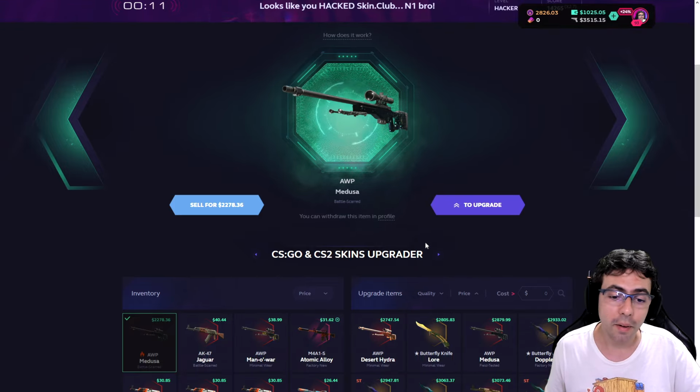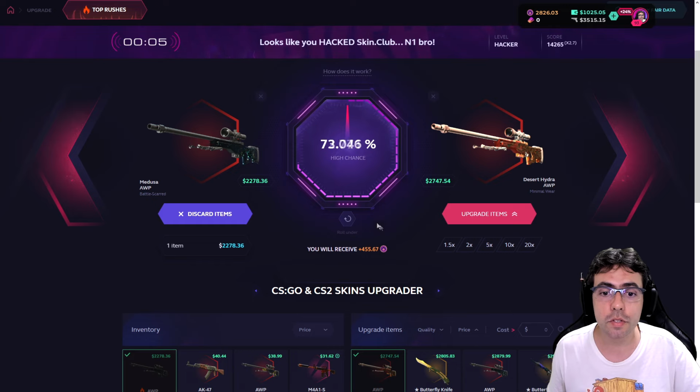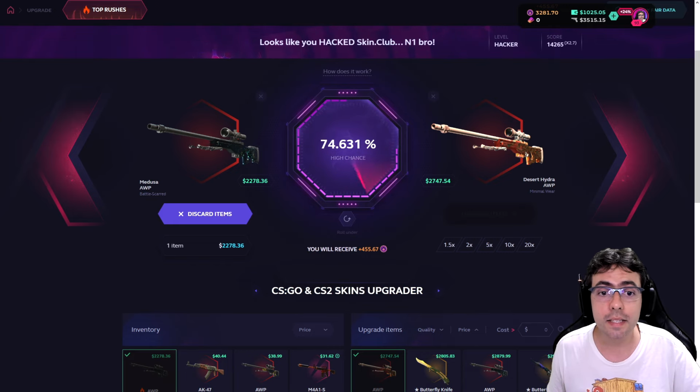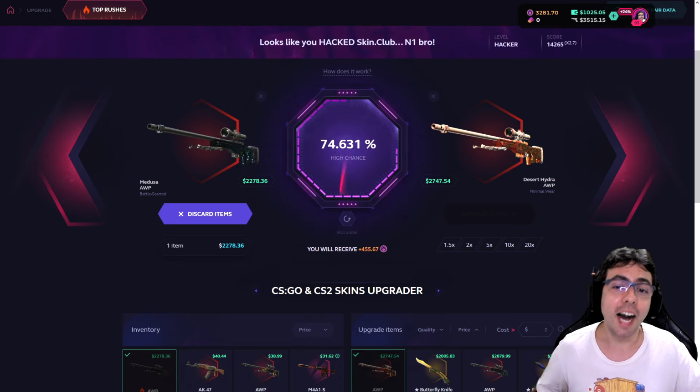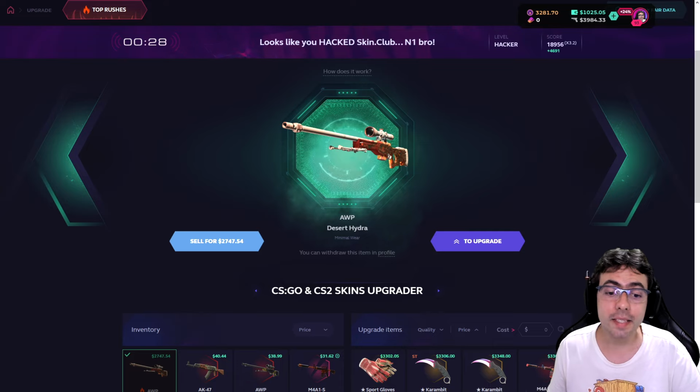So close. Well, let's go for a Desert Hydra. What do you think, a Desert Hydra? Looks great. Let's flip the side and go. Desert Hydra AWP. Oh my gosh, again. Again, guys. We did it again. Desert Hydra.